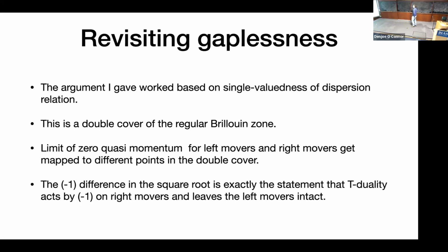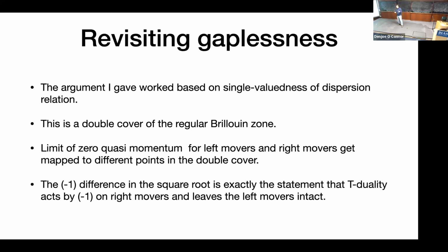Okay. So let's go back to gaplessness. The argument I gave you about gaplessness was something about this breathing zone, but that was on the translation by one symmetry, but the true translation is translation by two. So what that means is that the breathing zone was doubled in some sense, and it's this doubling of the breathing zone that let me distinguish the 0 versus k equal to pi, which would go both to momentum equal to 0 in the regular lattice translation.